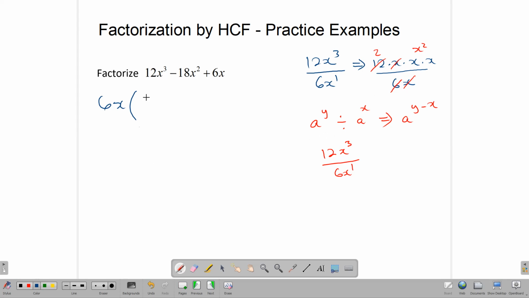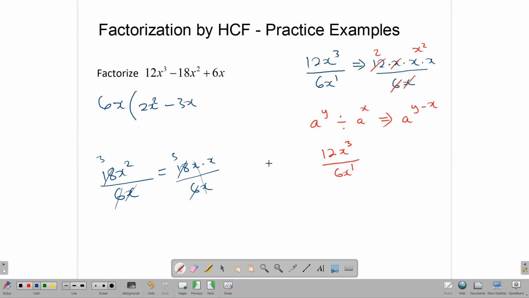So our answer here would be 2x squared minus 18x squared divided by 6x. Let's write that down. Notice again, 6 can divide 18 3 times, and x can take out the x here, because 18x squared literally means 18 times x divided by 6x. Look at it: 6 into 18 goes 3, and these two x's divide each other out, which leaves us with 3x.